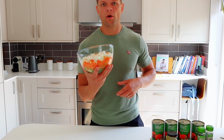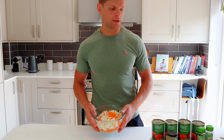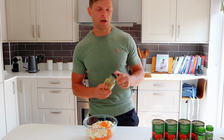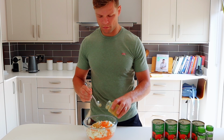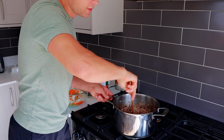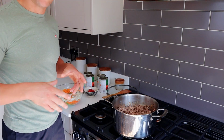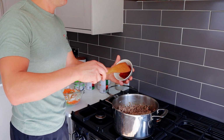Okay, so we have our chopped veg over here, so it's celery, carrots and onions. I will add a bit of garlic. So all that will go in the pan. Okay, so the meat has been cooking for a good 10 minutes. I broke it down so it's nice and brown. So next we're going to add our puree.